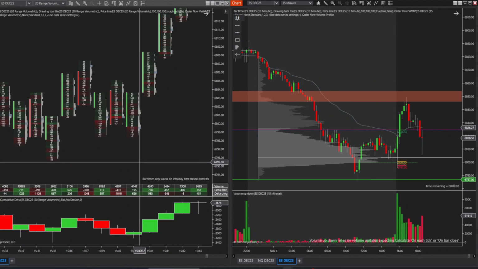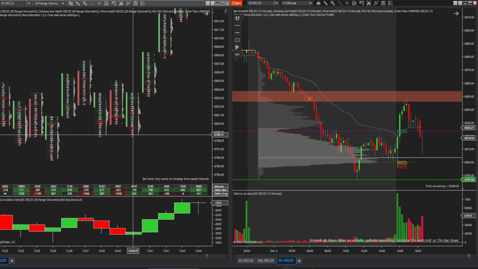And another part of confirmation, that second pullback that I just showed you where you would have gotten in, well, left also a B shape here on the footprint. As you can see, that's also a nice extra piece of confirmation.